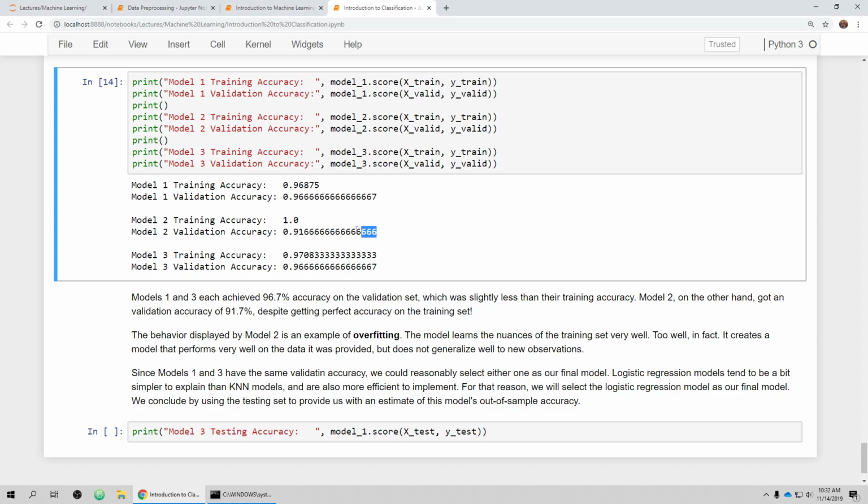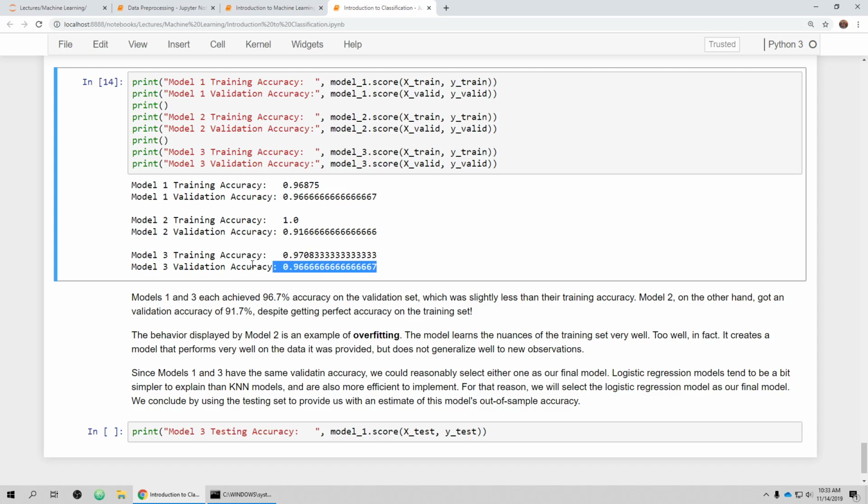Let's compare that to the decision tree algorithm. The decision tree algorithm got perfect accuracy, 100% accuracy on the training set. However, it only got a 0.917 accuracy on the validation set. So as noted before, what's happening here is this decision tree model is learning really complex rules that allow it to do very well on the training set, but are in some sense very specific to the observations that were in the training set. So even though it does very well in the training set, it actually doesn't generalize that well to new observations. I mean, a 92% accuracy is not bad, but it's certainly not as good as the 97% validation accuracy we got with logistic regression.